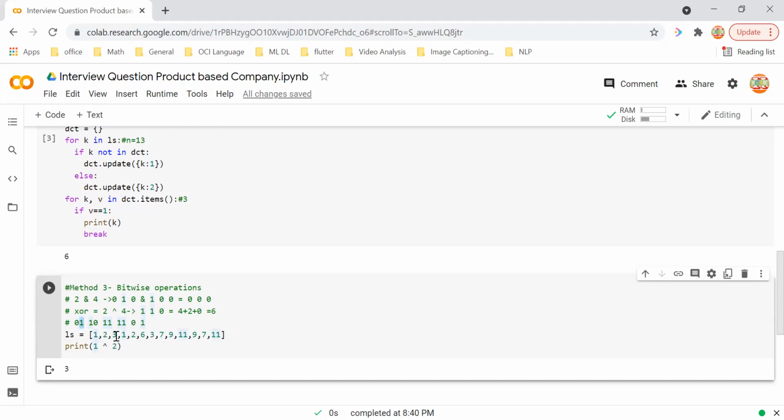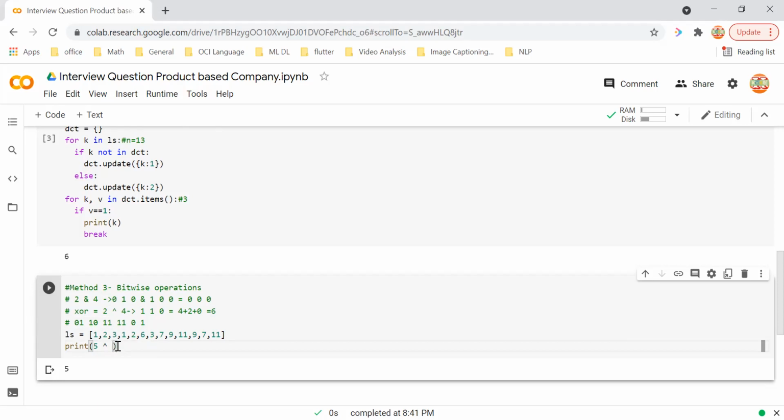Then 0 with 1, again it will be 1, and 1 with 2 it will become 3. 3 with 6, we can print here. Okay guys, so 3 with 6 we will be getting 5.